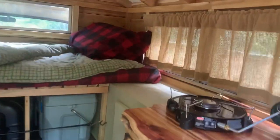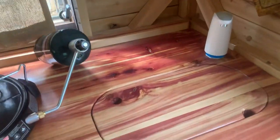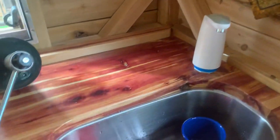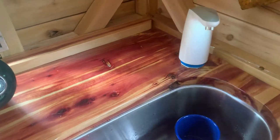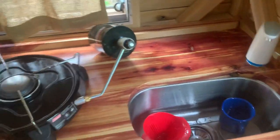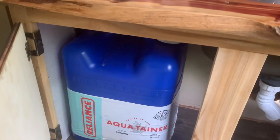All right, we'll climb in. This is the kitchen. Made breakfast this morning. Sink. The water. Underneath, we have the hose goes out. That wire is for a little string of solar lights I have up. 7-gallon water jug.